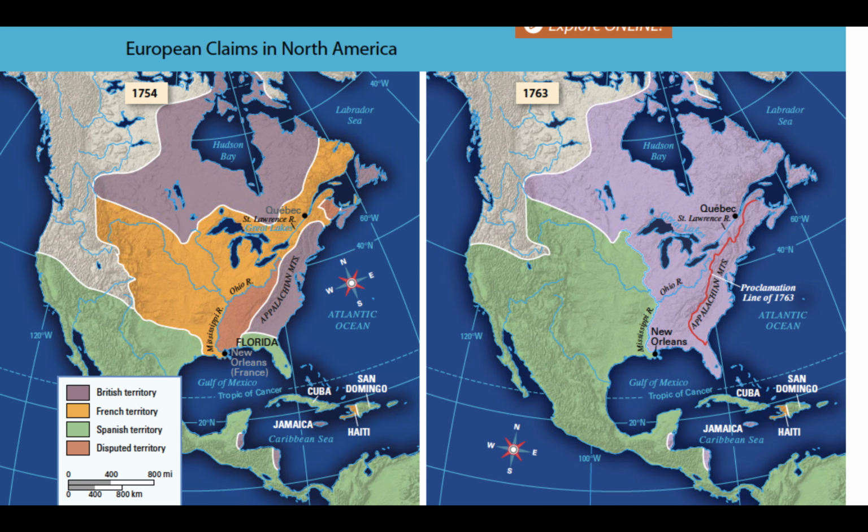So here's just a quick map showing you the transformation of North America at this time. So at the outset of the French and Indian War in 1754, you can see on the left-hand side you have the purplish color as the British territory, and the orange is the French. And then by 1763, that French territory is gone, and it's divided among the Spanish territory and England, right? So English territory expands. But on that right-hand side, you can see that red line along the Appalachian Mountains. That's that proclamation line of 1763, which attempted to limit colonial expansion into the frontier.